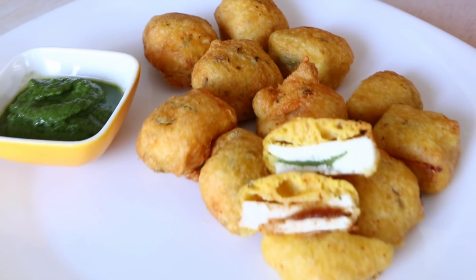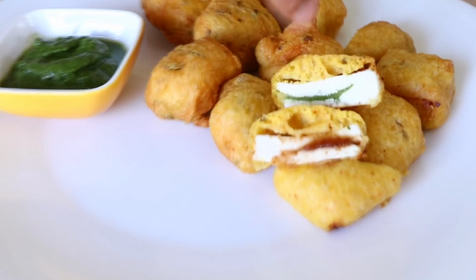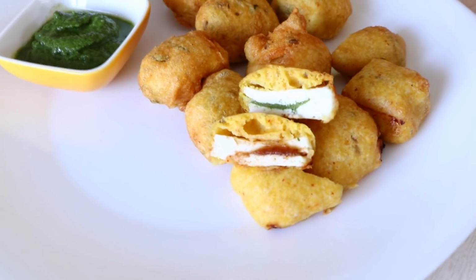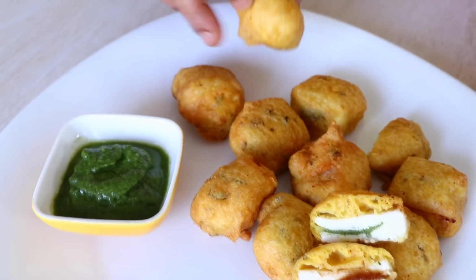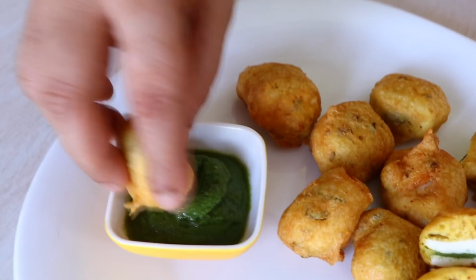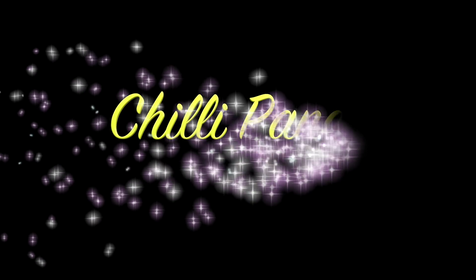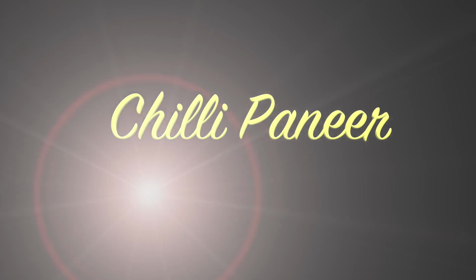Perfect. Now let's dig in and see guys, as I've cut the chutney one so that you can see, and right now I am digging in with the dahi one because that is my favorite. I'm just going to take a little bit of chutney. Absolutely amazing.